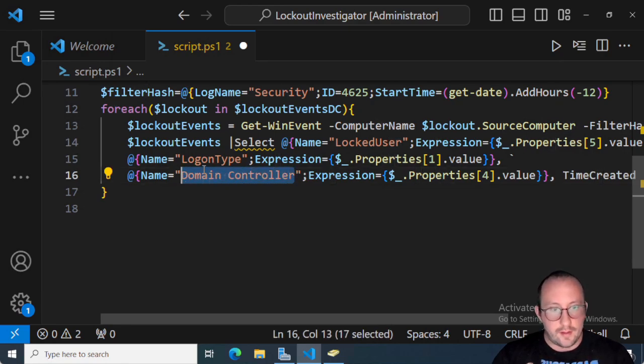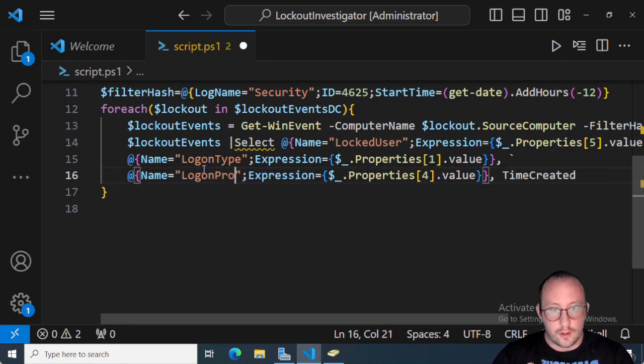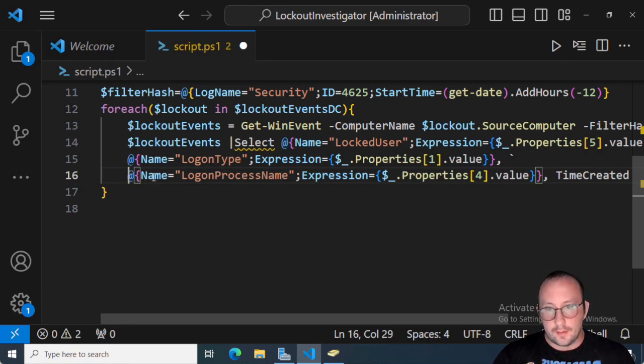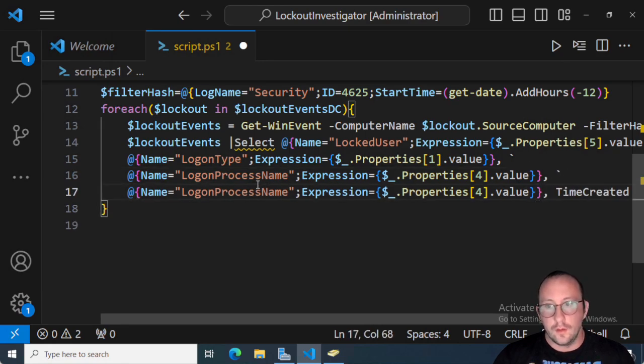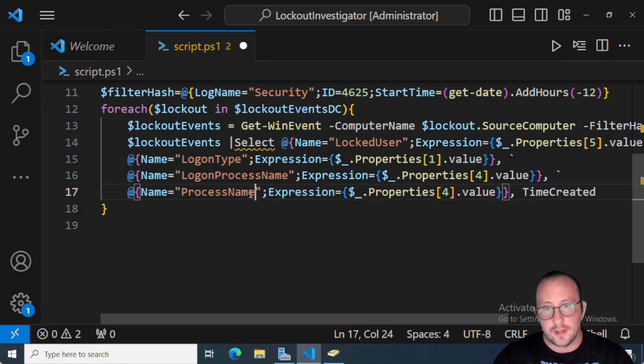We're also going to have a logon process name. And let's create one more here. And our last one is going to be process name.